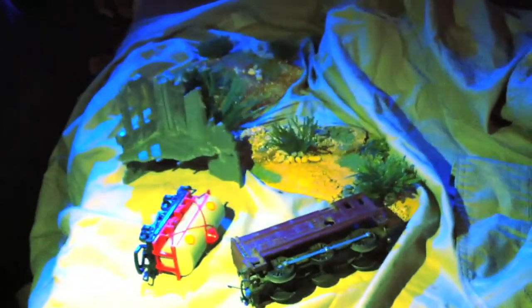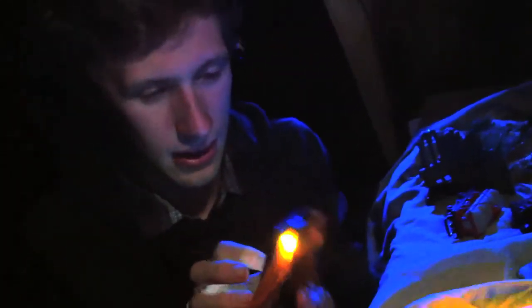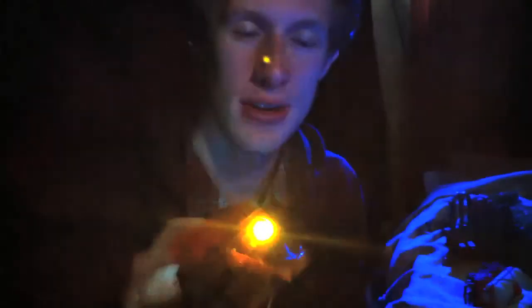But like all things in movies, it's all an illusion. How you light something can obscure a lot of detail and hide stuff from the audience, and things look much better. Here, for instance, we wanted a bit of side light as if there were flames going on over here or something. So I've got the spotlight on my iPhone and put some yellow-orange gel over it — it's filming gel. But if you don't have gel you can use coloured tracing paper or even sweet wrappers — stuff like that — and you can colour the light. We just put that off to the side, slightly out of shot, and it's casting this orange hue across the scene. So we've got our blue backlight that's like moonlight, and we've got our orange firelight. And that's pretty much it.